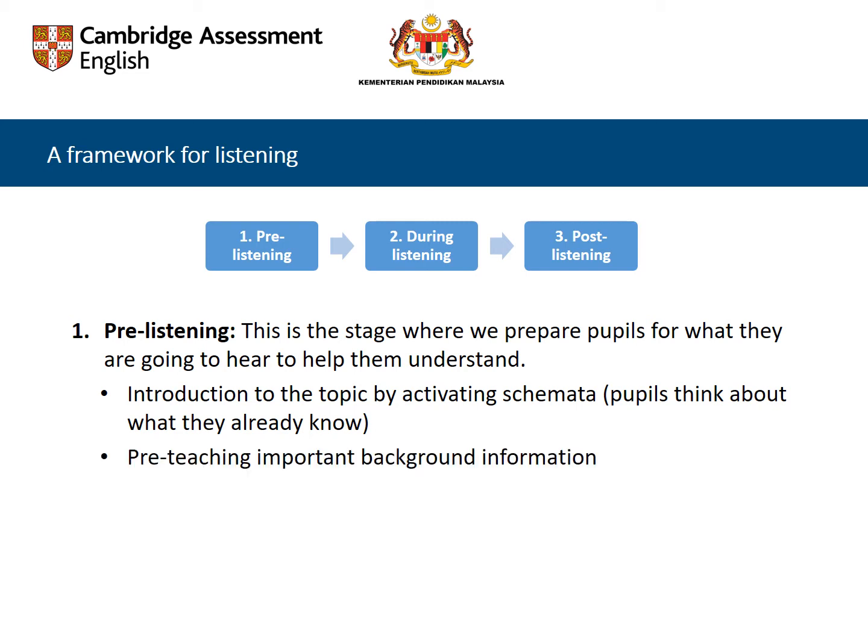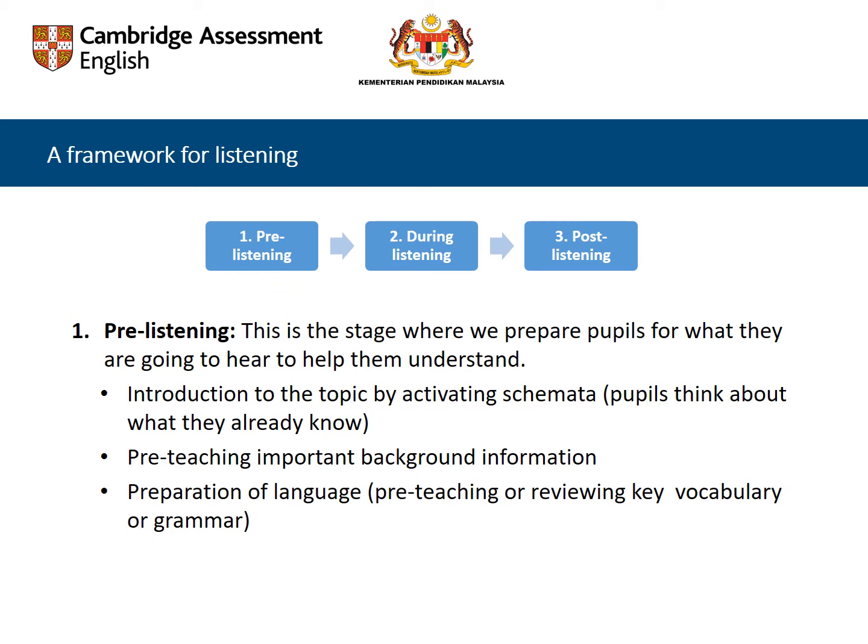If it is an unfamiliar topic or there are things that pupils won't have come across before, we might also pre-teach important background information to help our pupils to understand the context, which will support them with the listening text they're about to hear. We can also help pupils with key language they will need to understand the text. That way, they are practicing listening without worrying about words or phrases they don't know.